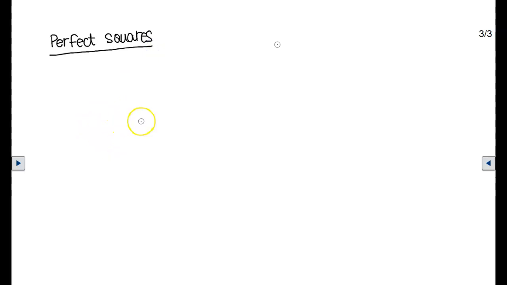And we're going to make a list of some perfect squares. I want you to make sure on this sheet of paper on this list that the perfect squares are all you have on here. So don't write any notes, don't put any examples, anything like that, because if your sheet is just a list of perfect squares and doesn't have any notes or examples on it, then you will be allowed to use it for your tests and quizzes.